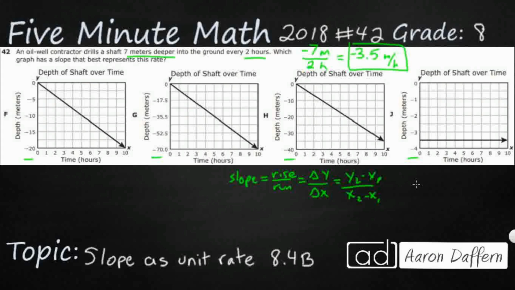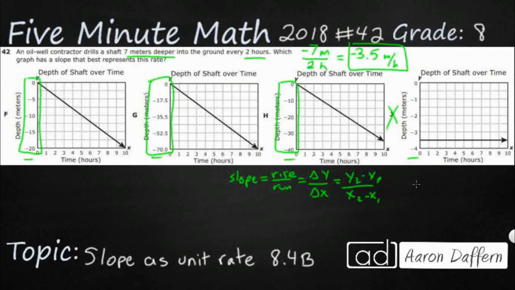And as we can see, F, G, and H all look pretty similar. The difference here is going to be in our y-axes. You notice that they use different scales here. The x-axes look similar. They all just go from 0 to 10, except for J. So let's just talk about J.